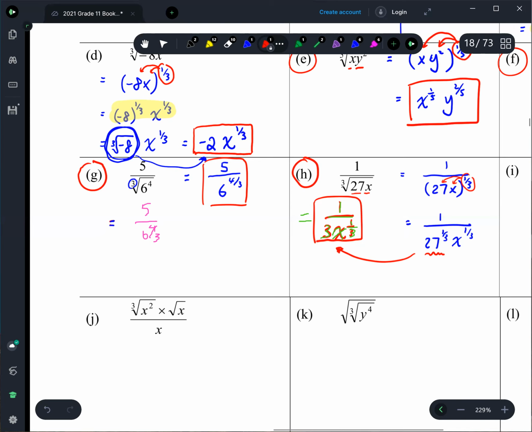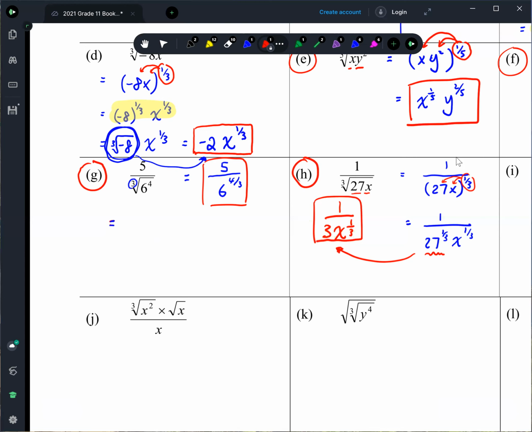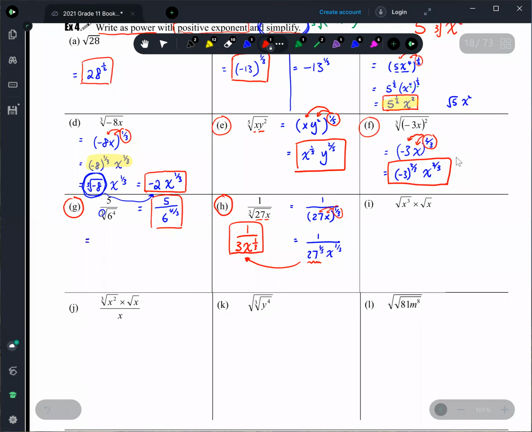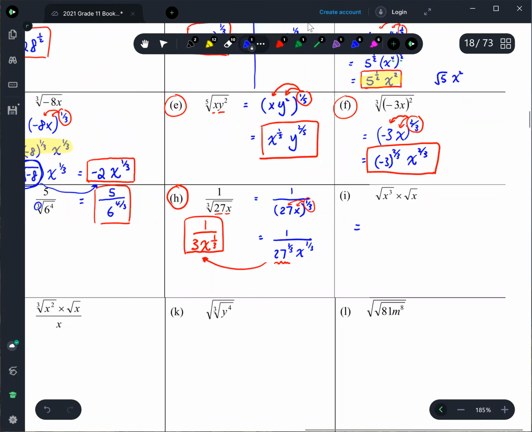Okay, just a couple more. Next one, the next two are similar. I'll go over what to do with I, then you should be able to do J. The instruction is the same: we want to turn it into radical. For the first part, you have x to the 3/2, and then for the second part, the green part, you have x to the 1/2. And they are multiplying.